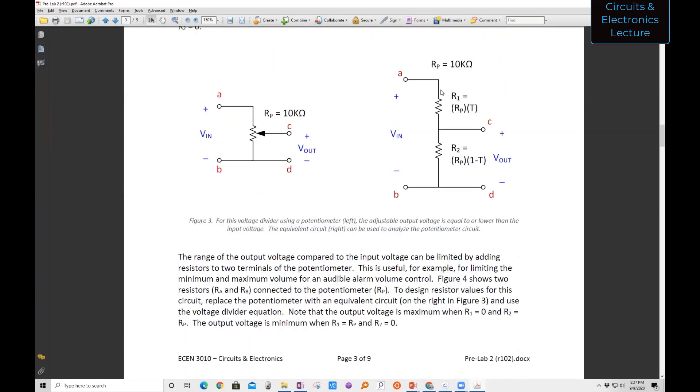What you're doing is adding resistors on top and on the bottom — a resistor on top of R1 and on the bottom of R2 — so you're effectively changing the voltage divider. There's more resistance in this lower resistor; you might add a 1K or 5K resistor, so that resistor becomes bigger. You can't turn it all the way down to zero. The same thing applies at the top — it limits the minimum resistance of the top resistor because with a potentiometer you could turn the resistance all the way down to zero, but with another resistor in series you can't. So it limits the voltage range. Student: I see, thank you. Professor: Sure.